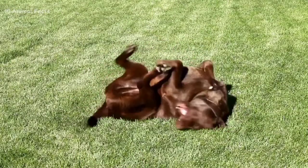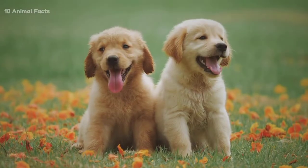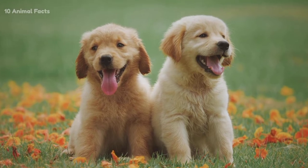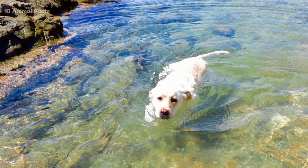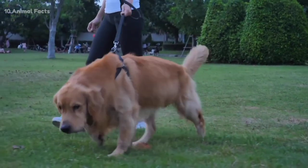They also make good family dogs as they always want to be around people and socialize well with other dog breeds. Labrador Retrievers are prone to obesity if not given proper diet and exercise. The Labrador Retriever is a medium to large hunting dog. It is one of the most popular dog breeds in the world.